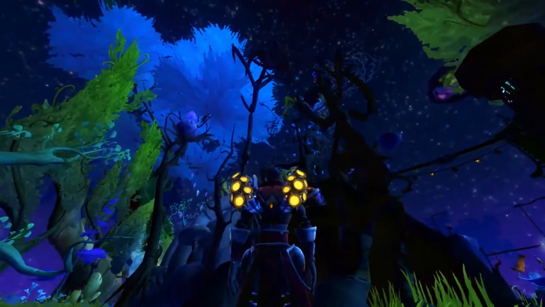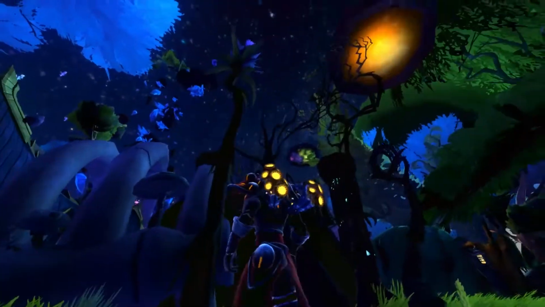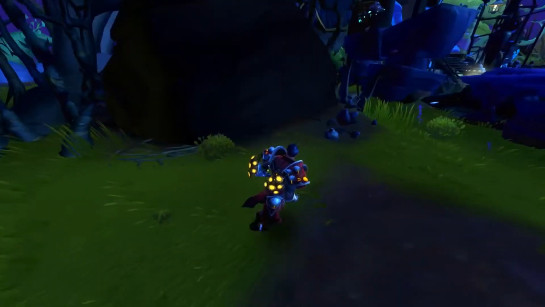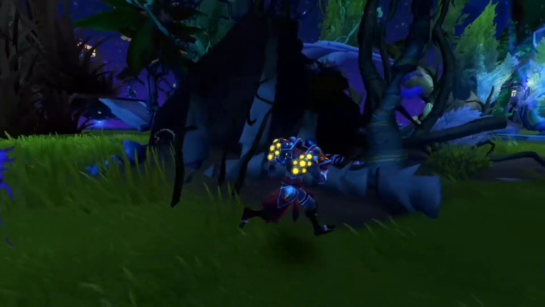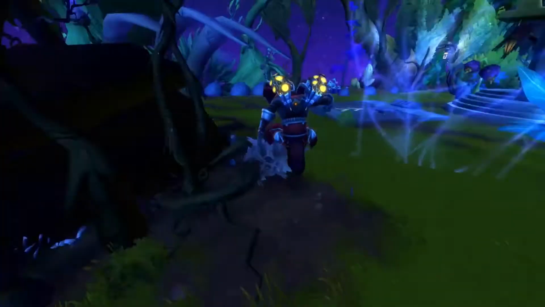We got some of the grasping weeds, whatever they're called. Some of the tall cerulean flowers. We got some strange necro blooms over here. This bone structure is pretty cool. Don't think you can get that through anything.